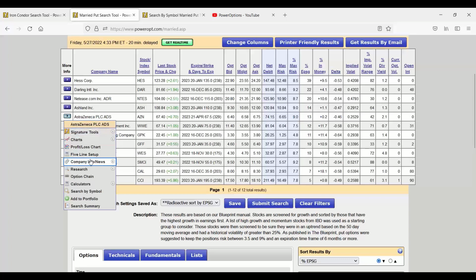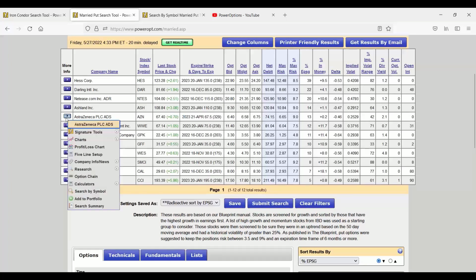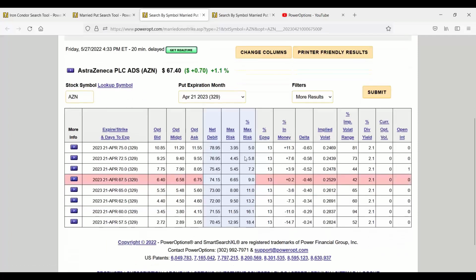Let's look at AstraZeneca. Which option would I probably choose if I was opening AstraZeneca? I bet I can go with this implied volatility of 0.25, assuming all the ones around that for the 2023 April expiration. That's why it's 9%. I apologize. But still, I think I should be able to go 5 or 6% in the money to have a 5 or 6% risk, even in this time frame. 7.6% in the money, 5.8% risk. 3.9%, 7.2.